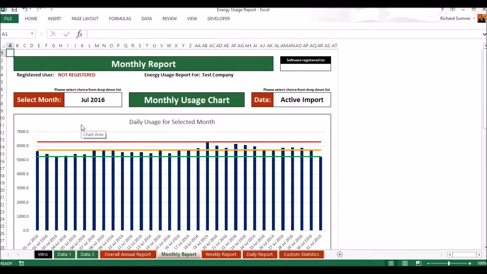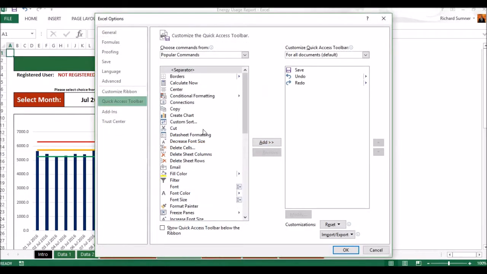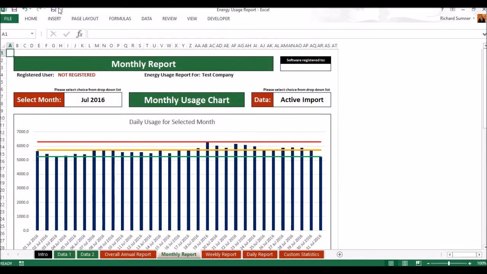Now if you say, well actually that's quite cool, but it's a bit of a hassle going to File, Save As, what you can do is you can click on this little arrow at the top here, Customize Quick Access Toolbar, say Show More Commands, then scroll down to Save As, and just click Add and go OK. And what that does is it adds a Save As button to this top little toolbar. So now when you click that, you can just save that as a PDF, send the PDF to the client.